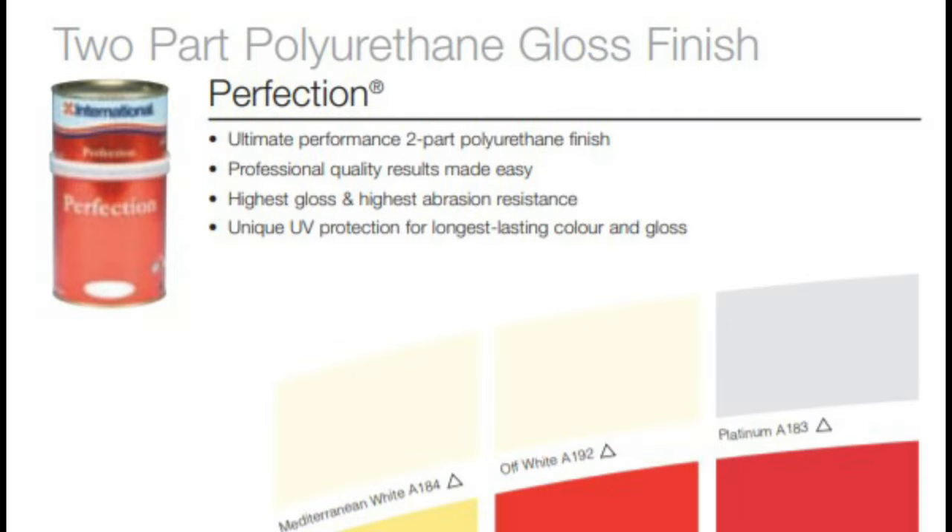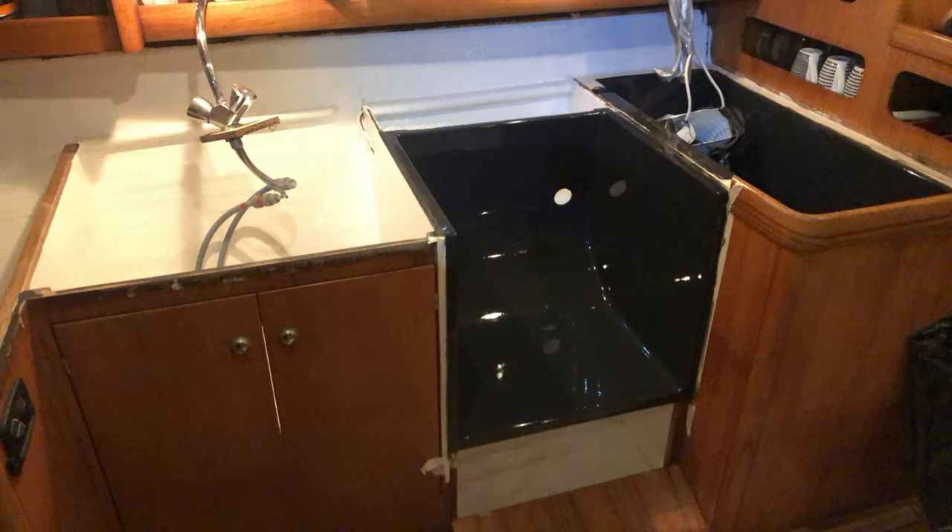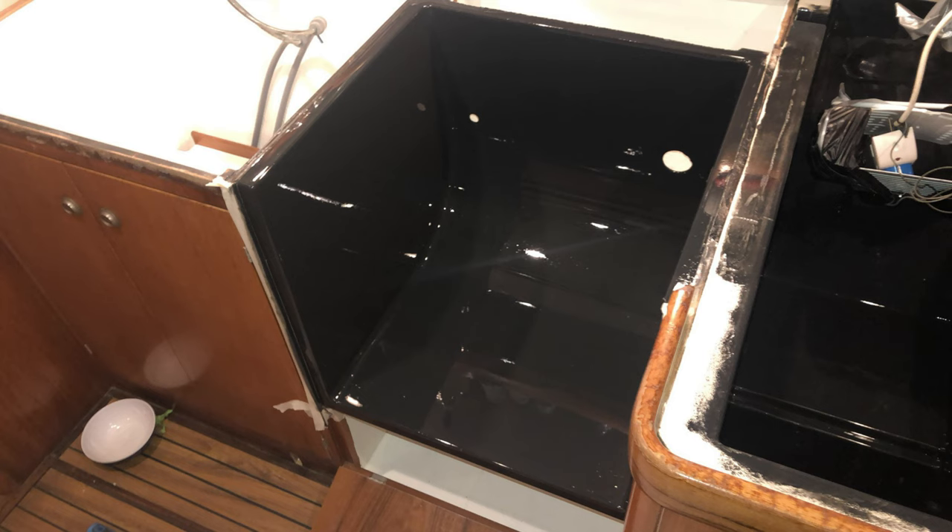To get the job moving along quickly, I opted for option three — paint. I'm glad I did; it was the right choice given the circumstances from an effort, time, and budget perspective. You can't tell that the mouldings have been painted. The Perfection Pro rolled on with three coats, levelled out, and just looked great.